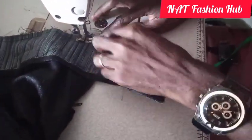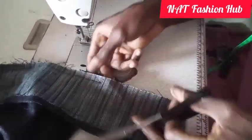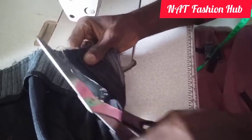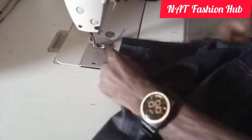All right, so that's right. We're almost done with the first side of the waistband. So you see this allowance is in excess. I'm going to trim it off. All right, so watch how I'm going to do it so that it will be straight. Okay, so I'm going to trim this allowance of excess off. I'm going to leave just half inch plus there, you know, for the closing up of the waistband.